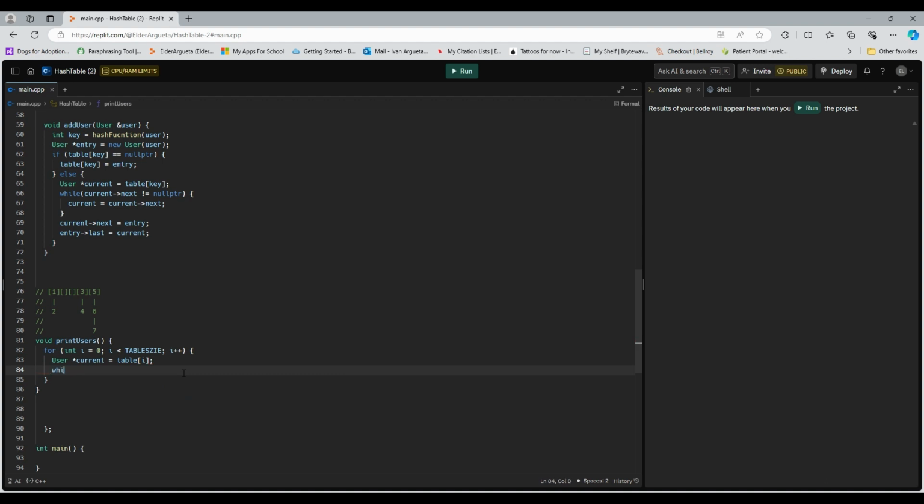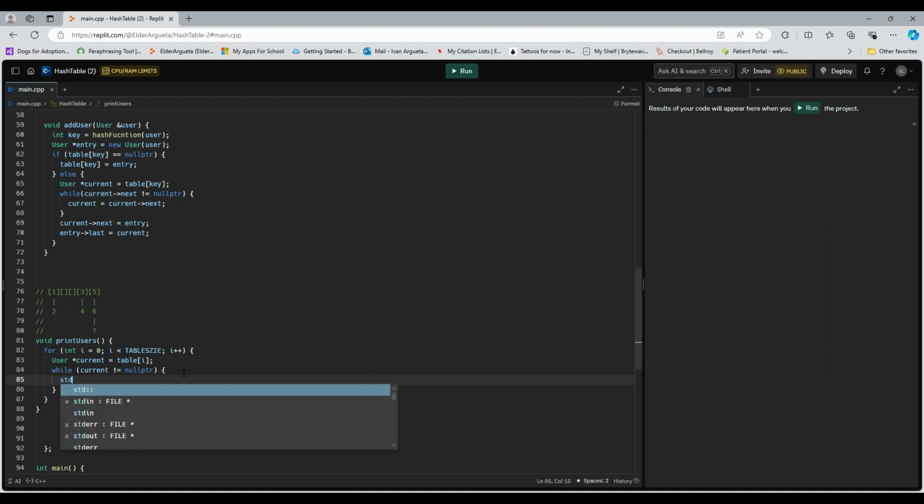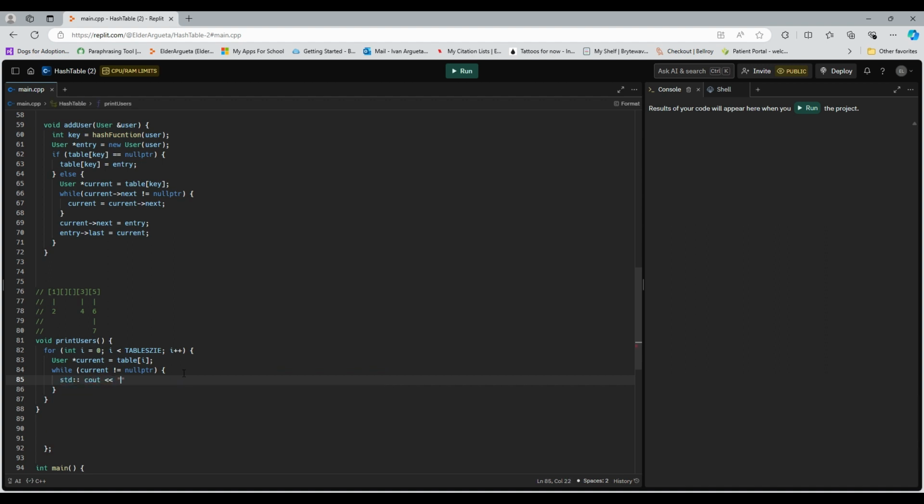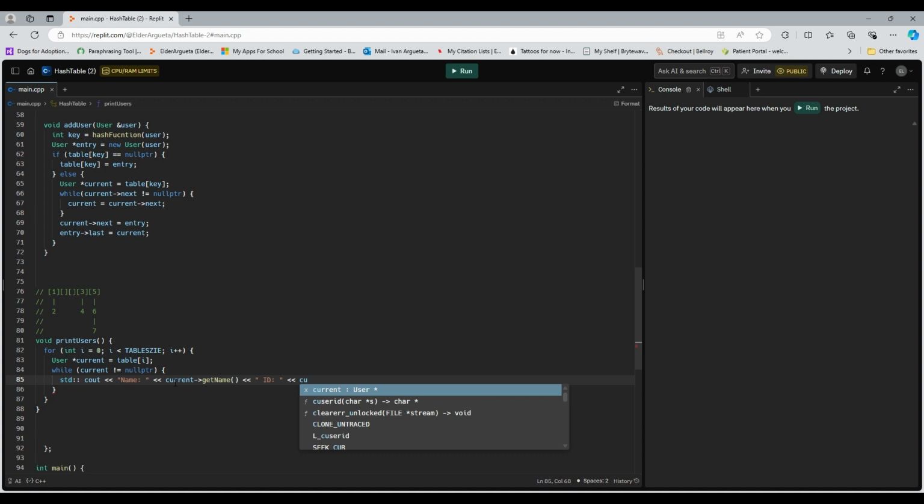So while current does not equal null, as long as there's people in that current index, we're going to say std::cout, let's just say name, current.getName, followed by ID, and current.getID.